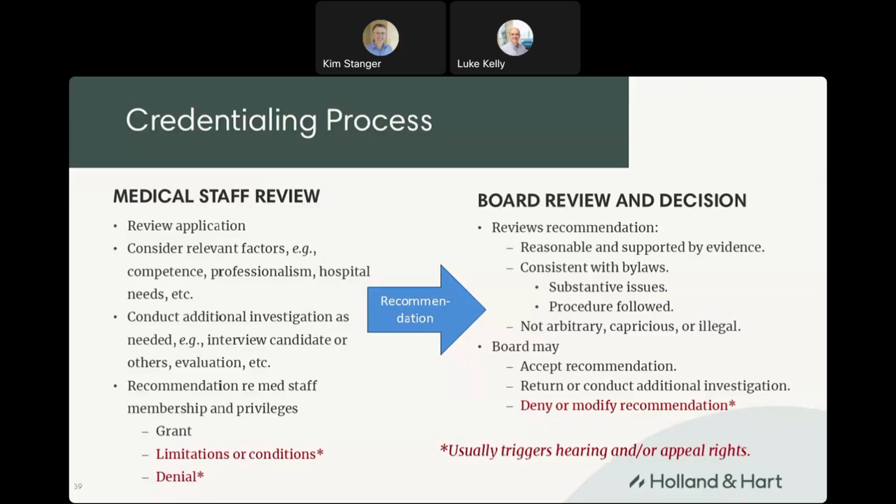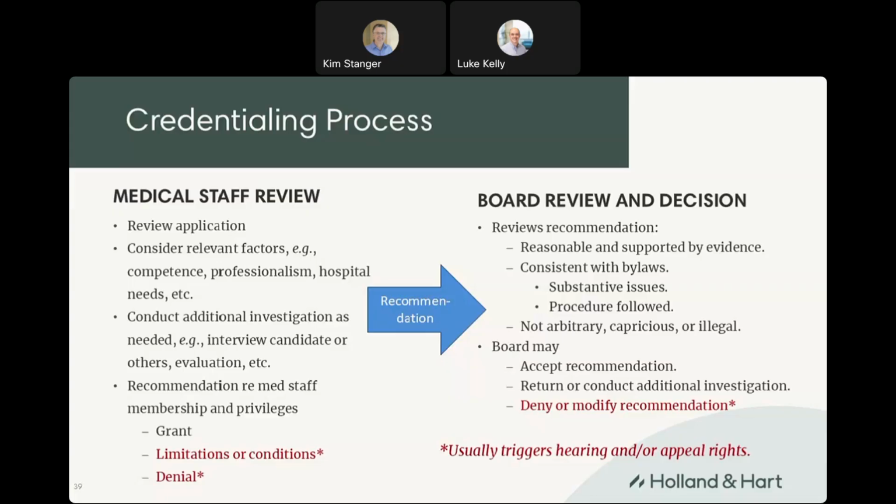All right, after you've gone through that initial credentialing process, you're going to shift it to the medical staff. The medical staff does its thing where it can review the information that's provided. They have broad discretion in the information that they want to gather to determine privileging decisions. It may be that they want to interview the person. They may request additional information, request some kind of proof of competency, or in certain cases, may want to get some kind of evaluation of their competency. So they go through that process. Then that's when they make the recommendation to the governing board.